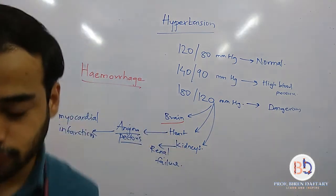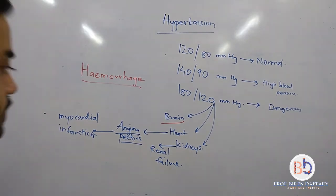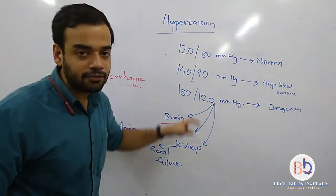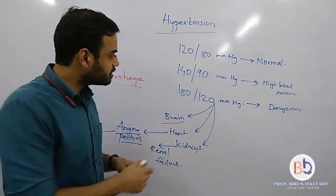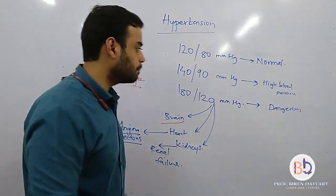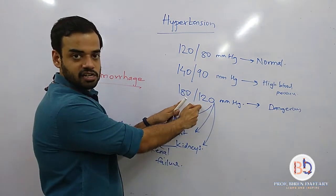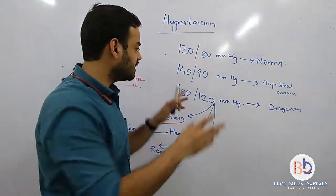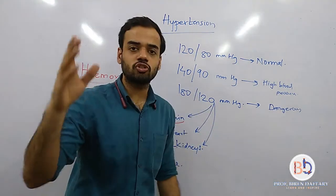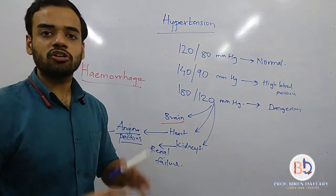I hope this is visible. Okay. So are you understanding? These are the ill effects of hypertension. So this will not damage the organs to such an extent, but such a high blood pressure, this is extremely high blood pressure. This can damage your organs, and ultimately if it is not treated, then it will cause death.